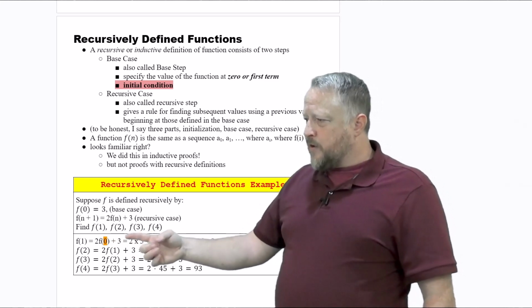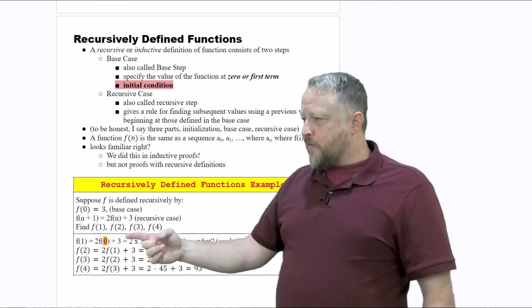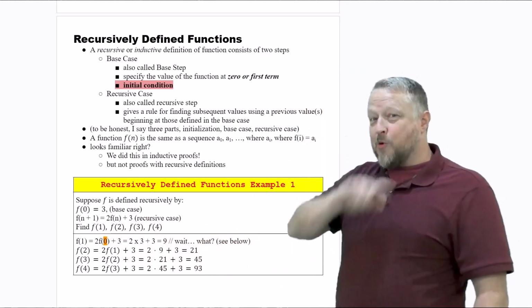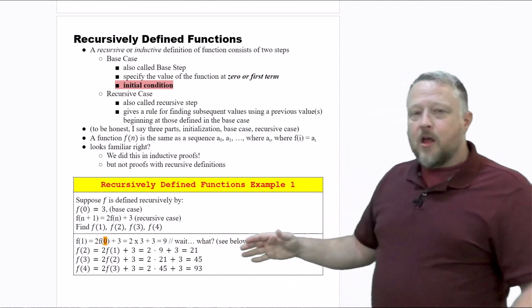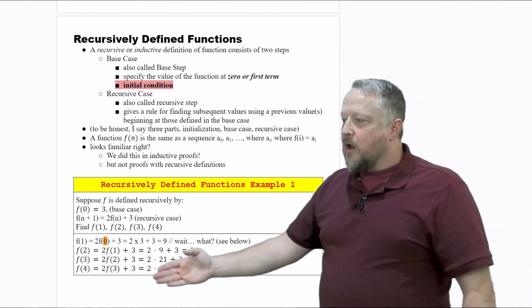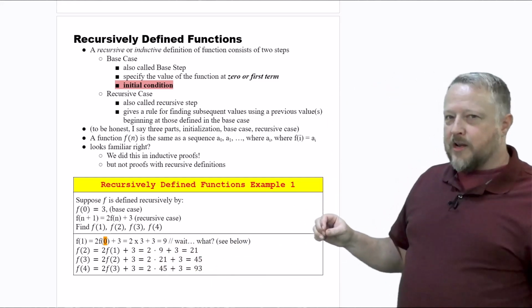Wait a minute. If you look at the recursive case, notice that n plus 1 is in front here, and then I have n over here. What just happened here? And I will go over that in a minute. Honestly, just bear with me for a second. It went ahead and then 2, 3, and 4. But I bet, once I show you the next one, it'll make it a little bit easier.